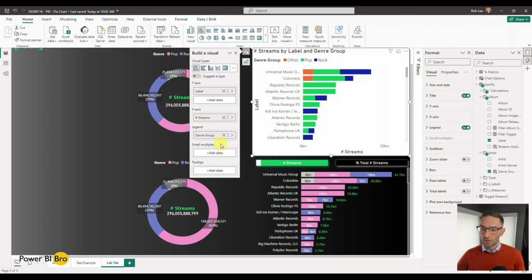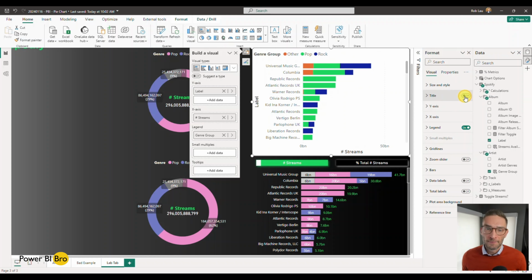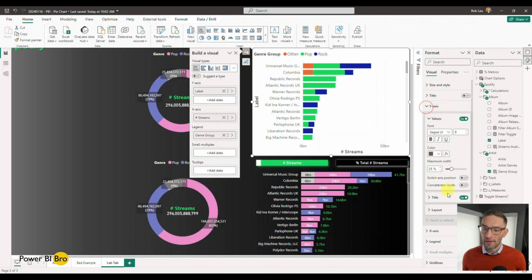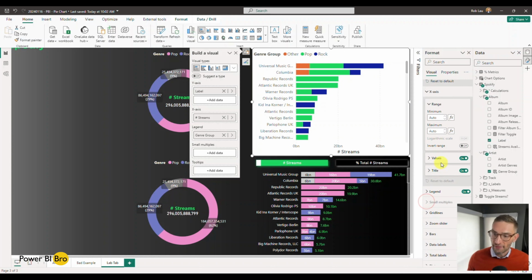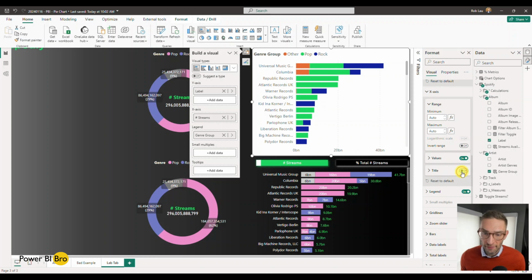So now let's start with the overall big formatting first. What we want to do is, these charts are intuitive, so we're going to turn off a lot of things. We don't need a title. For the y-axis, we don't need a title. For the x-axis on the right-hand side, we don't need a title. We also don't need these values. So it's all about decluttering. Take stuff off, declutter things. You'll get more usage for the visual itself and the data.